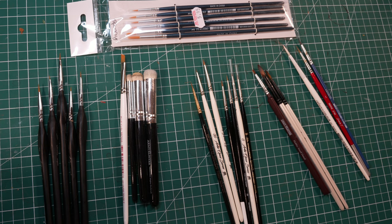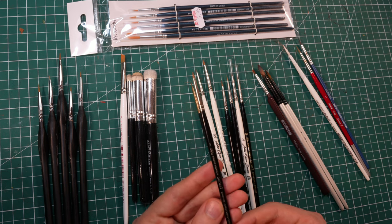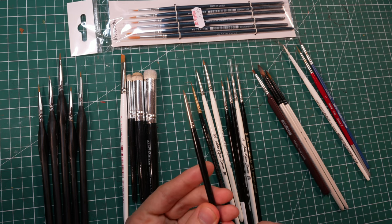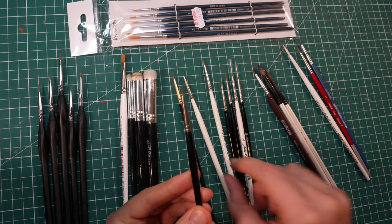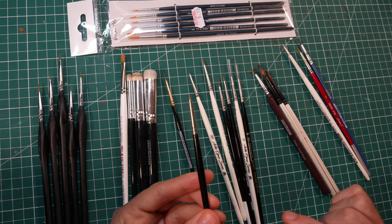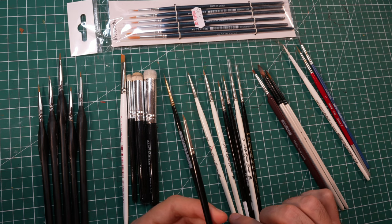I would go for maybe two or three expensive brushes maximum, and try to find different types. For example, this Winsor & Newton Series 7, which I liked a lot in the beginning and used it a lot — it already shows a little bit of wear and tear. It's a very short brush, which is very different from something longer. You use them for different purposes as well. My suggestion would be to try out both shorter and longer versions — Artist Opus has an M line, and longer brushes too. I actually just ordered one. So try out both and see what you would use them for. You will learn by experience most of the time.